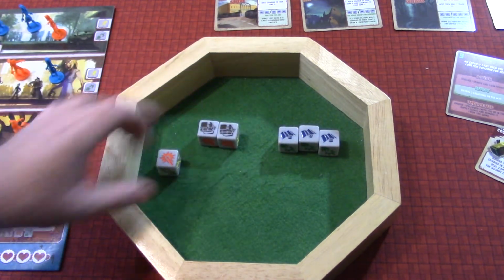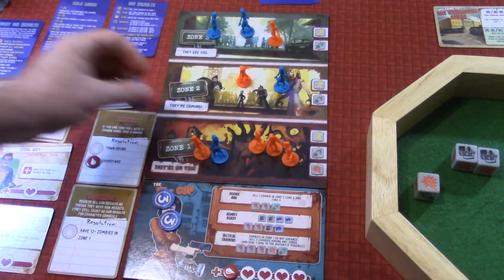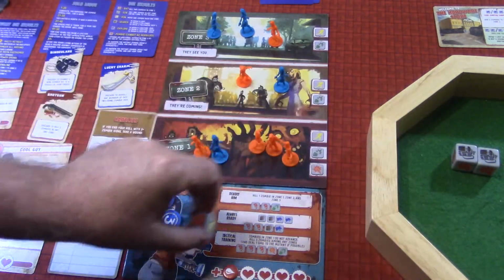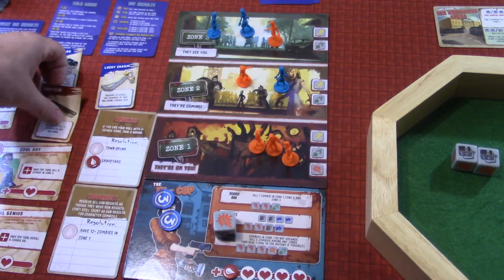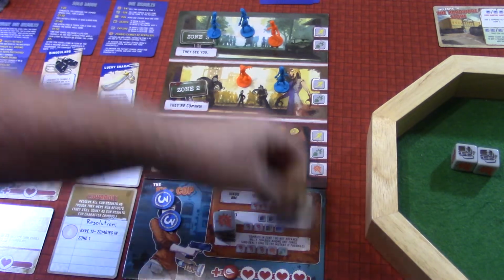Okay, we have a bat. Let's use that. Okay, we're also going to use the angry waitress to kill 1. So she took 1 out. Bat took 2 out. Shotgun took the other 3 out. Boom. Shotgun goes into our experience pile.